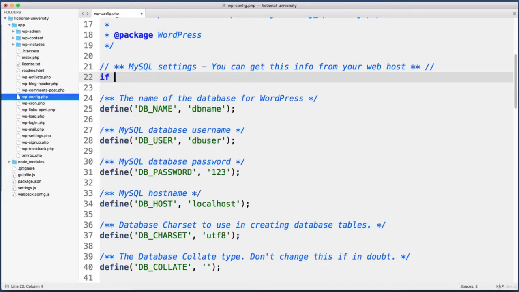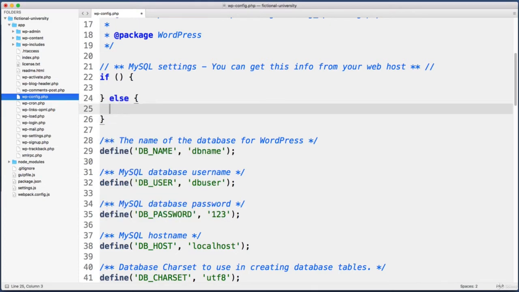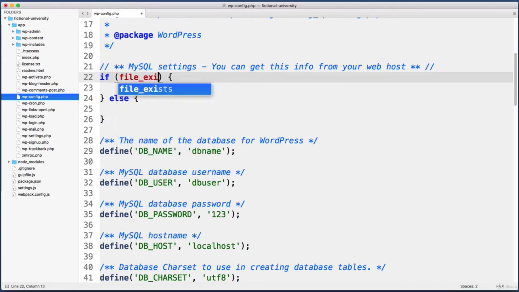So if parentheses, curly brackets, and actually right after the closing curly bracket, let's say else. Okay, and then for our condition check within these parentheses, let's say if file_exists, which is a function, so it gets its own set of parentheses.